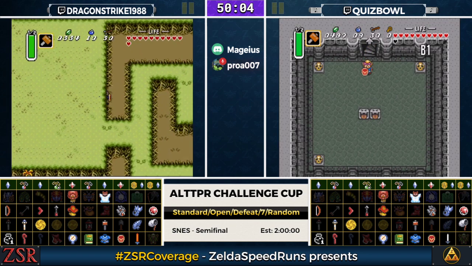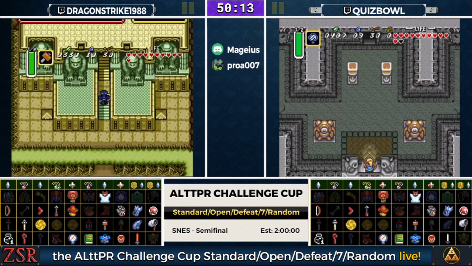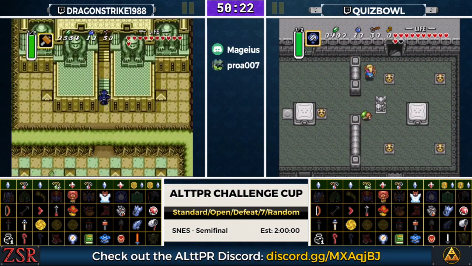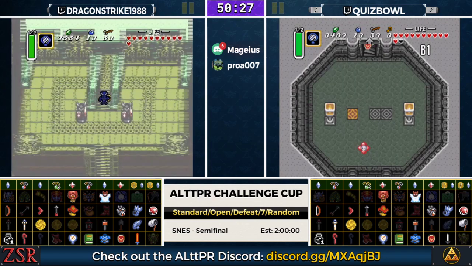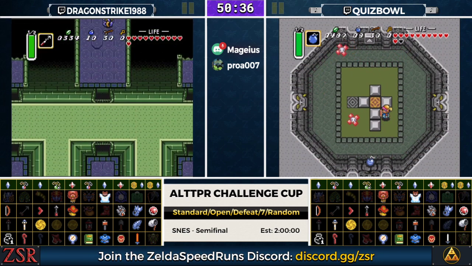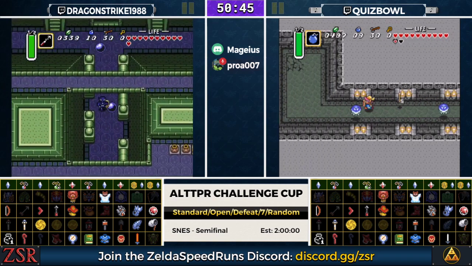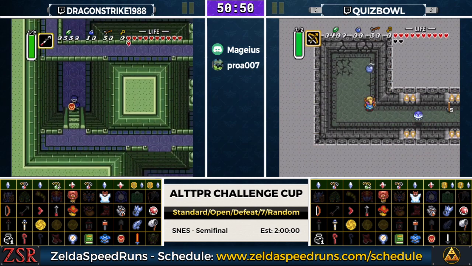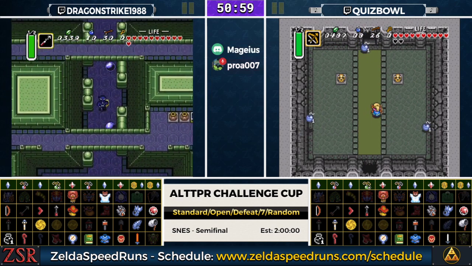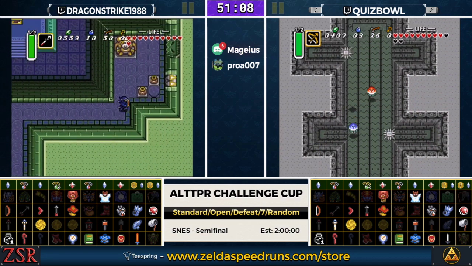So both players heading in the same direction. Dragon already was in Pod earlier. Now we know Pod and Eastern have to have something useful in here. Either like the boots, shovel, or fire rod. Titan's Mitts also on the table. Or lamp, with a green pendant having their reward. Yeah, possible. So runners are going into different dungeons. So let's see, will Pod hold the answer, or will Eastern?